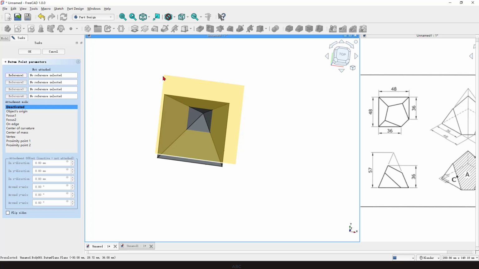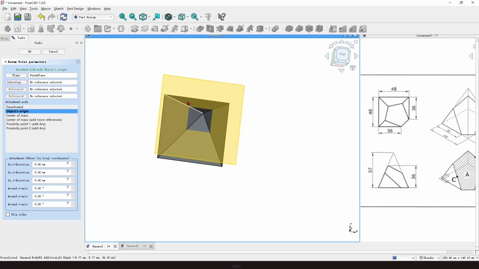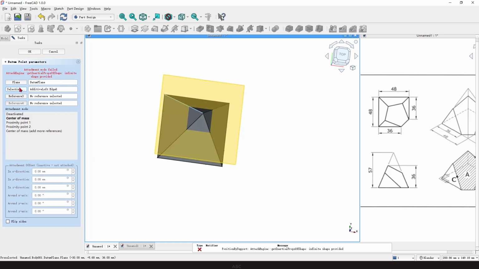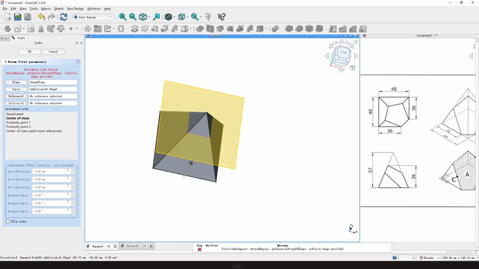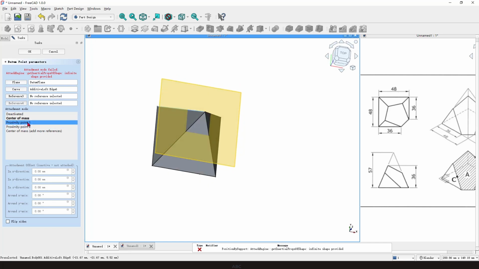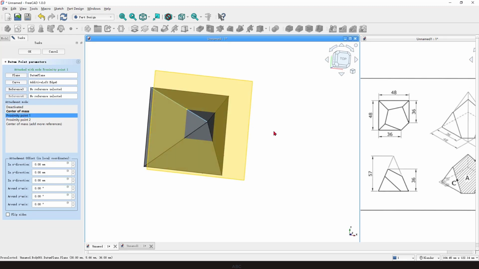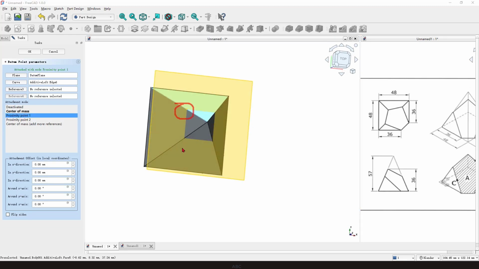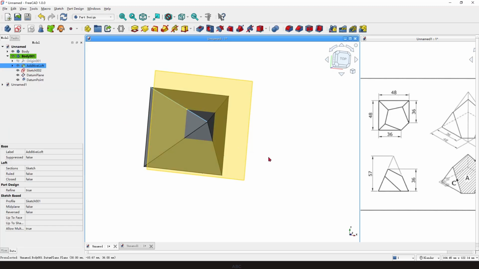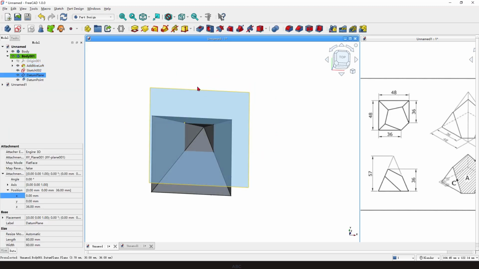We first select this datum plane, then we select this edge. Then we select here. You see, this point is created. Okay. Then we hide this datum plane.